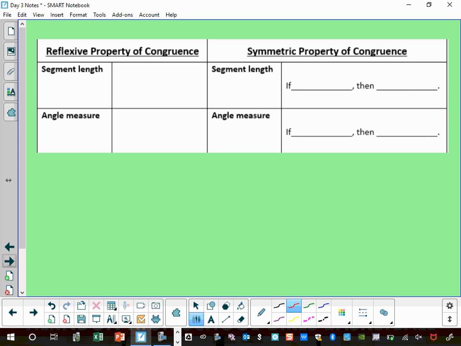All right. Let's look at the reflexive property of congruence. What does it look like if we have a congruent symbol? I know it's the same, but what's our symbol? It's an equal sign with the little squiggly line on top. Good. So that means if I have segment AB, let's see what is congruent to segment AB. The only difference here is that we're putting our little congruent symbol in there.